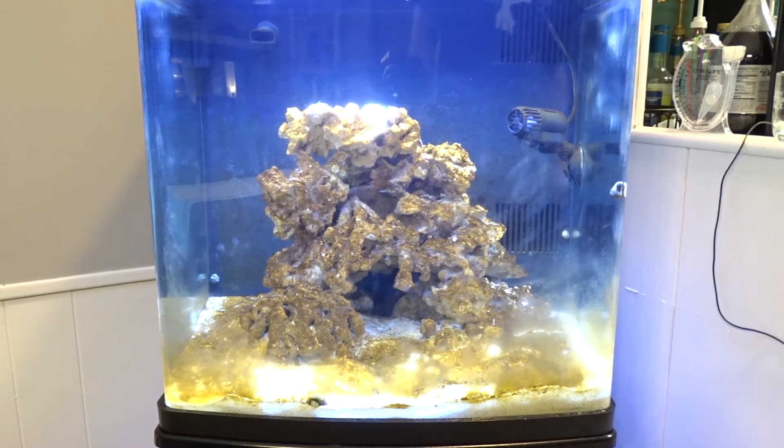What's going on guys, it's the Reef Kid 25 here. I'm doing a week 2 part 1 update — I'll be doing another week 2 update once I get my full cleanup crew here later this week, should be here around Wednesday. I just wanted to do a quick update because my tank is fully cycled now.